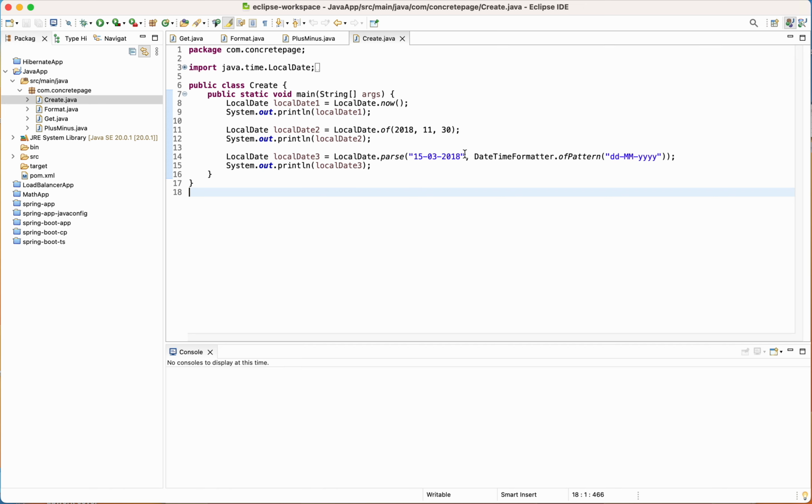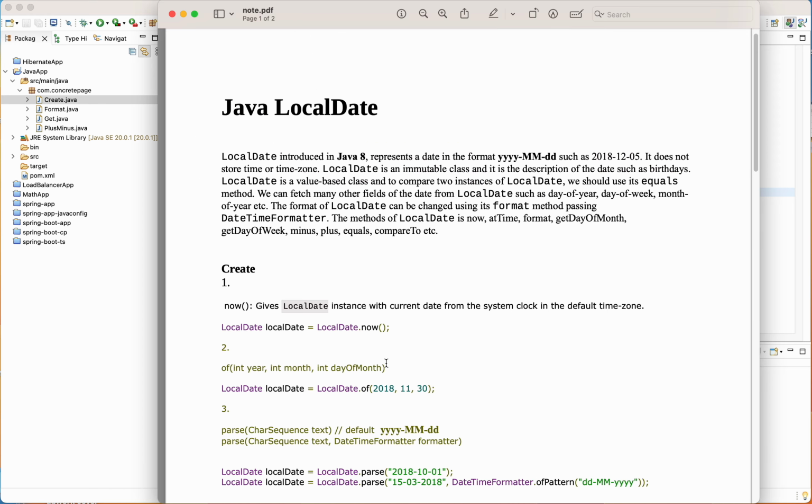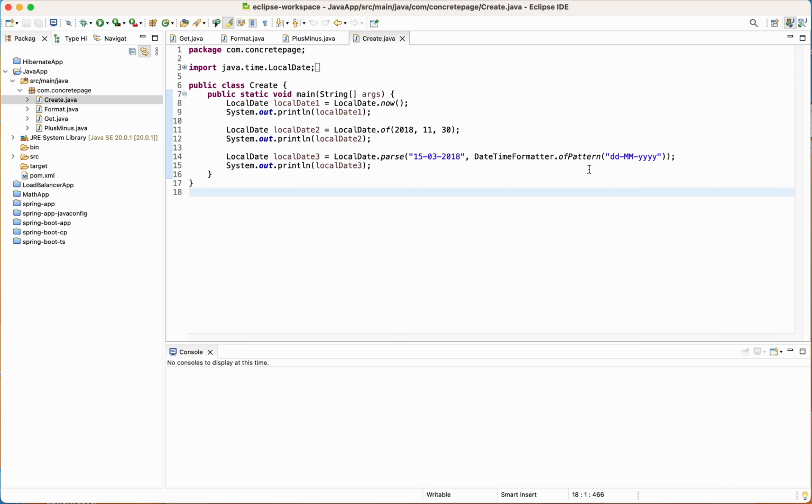By default it will parse in yyyy-MM-dd, and if we want to parse a string in our desired format, we can pass a DateTimeFormatter like this.